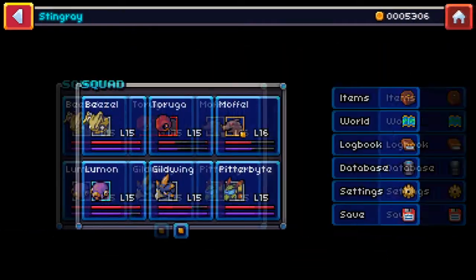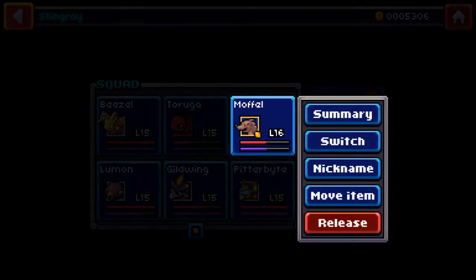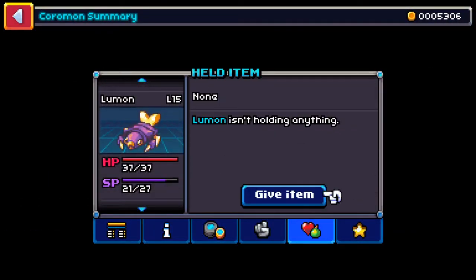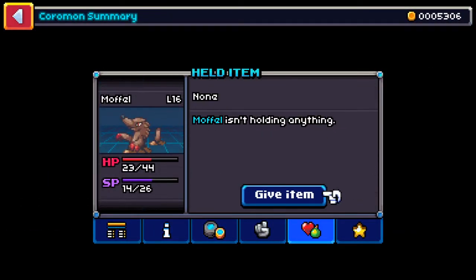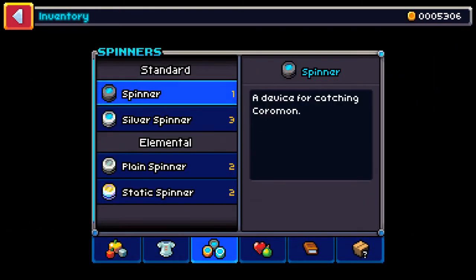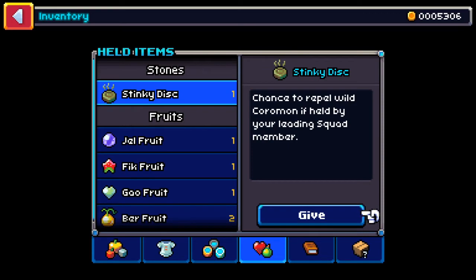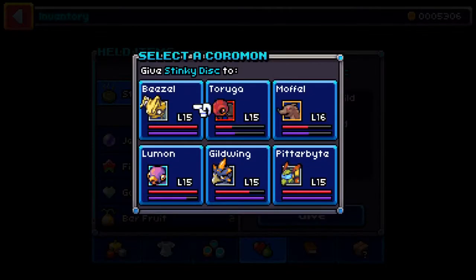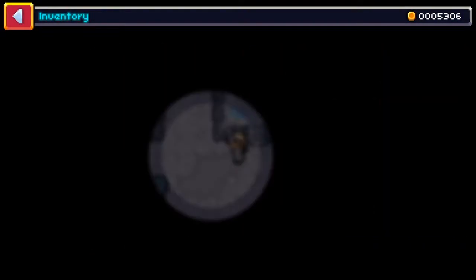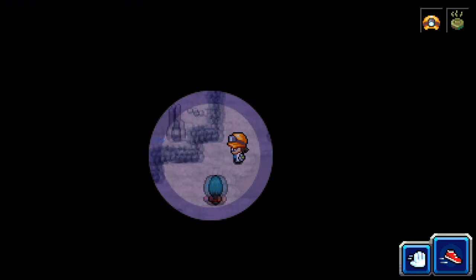Nope, we didn't want to do that. I need to take it off first. I need to take off the stinky disc first. I wish I could just go to my items. One of the things I would like to see is go to my items and then see the stinky disc and it'll say somebody has it, give it to another Coromon. So I think that would be a pretty cool ability or thing to do if that was a thing.